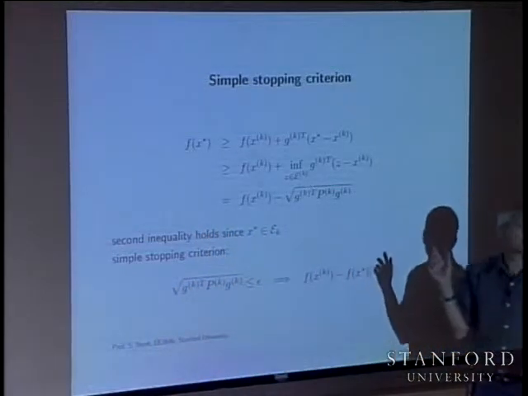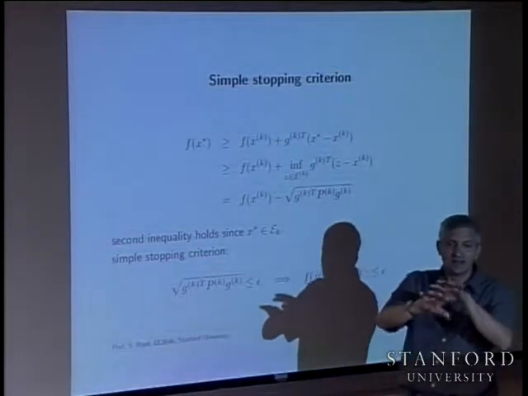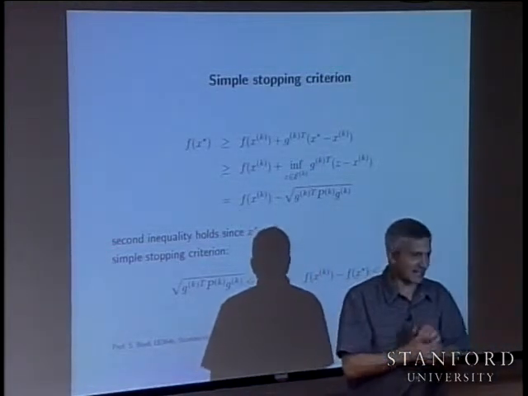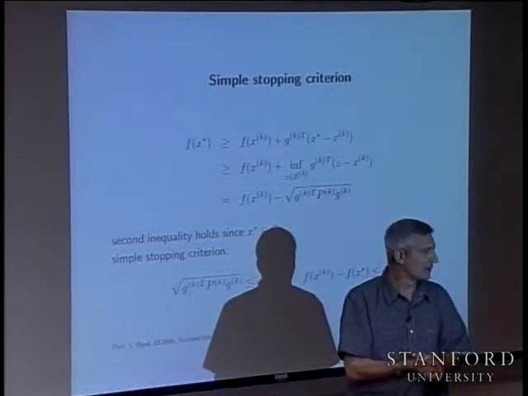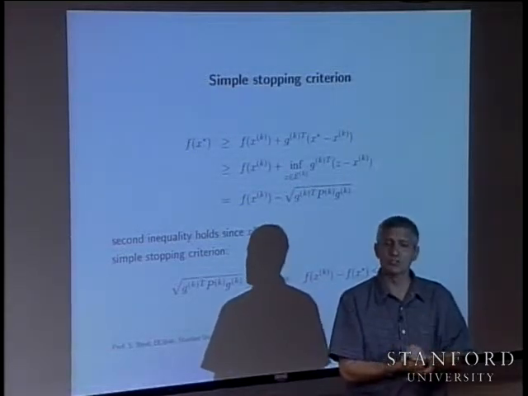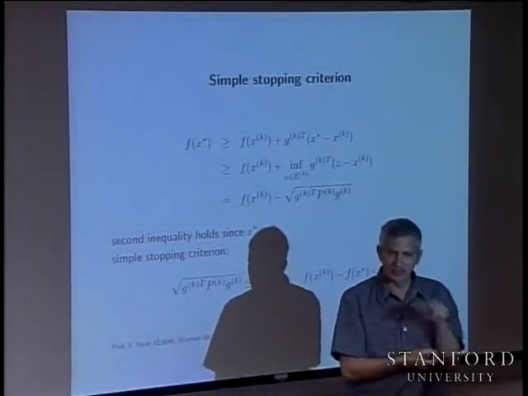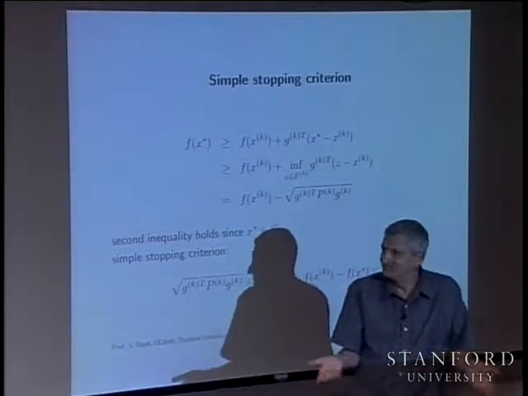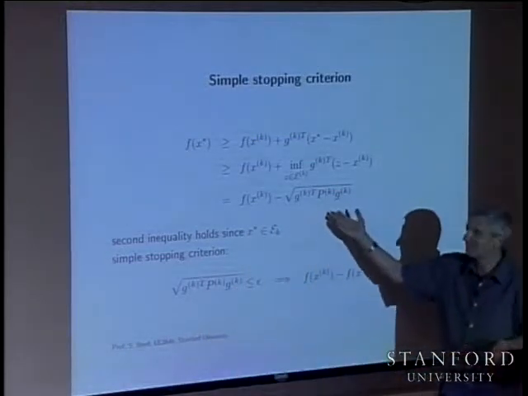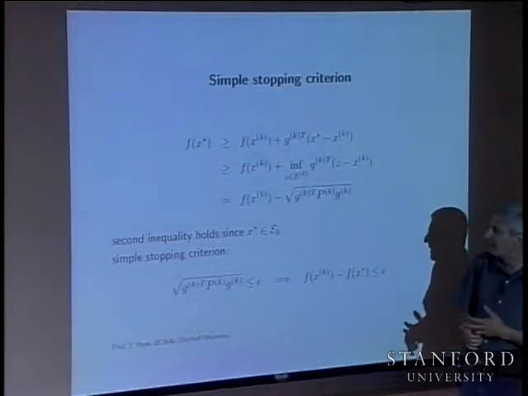In fact, it makes sense because if someone walks up to you on the street and you say, listen, consider a unit ball. So that's your kind of standard ignorance set. You say, I have a unit ball. I evaluated the subgradient at the origin of a function, and I got this. I know the minimum is somewhere in the unit ball. How far could I be off? You get this, except it's just the norm. It's just the norm of g. That's how far you are off.